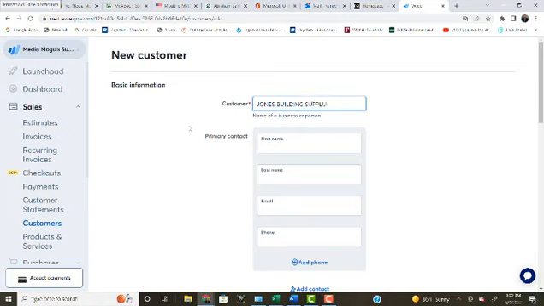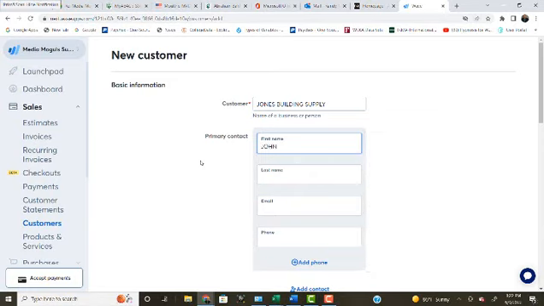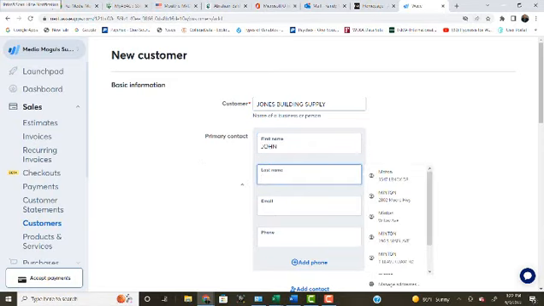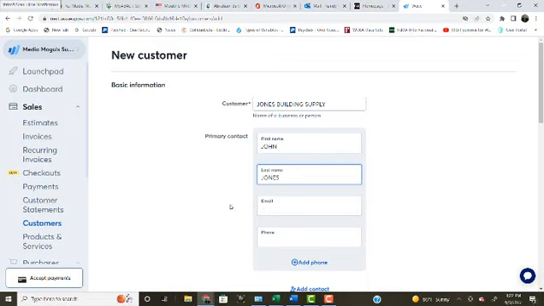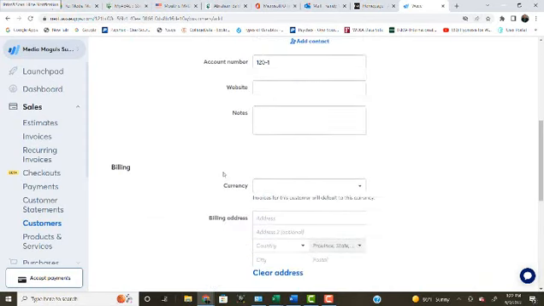So you'll get that right off of the Word document that you've been provided. Primary contact, I don't know, it doesn't really matter. You can call it John, last name Jones. And you don't have to do email or phone. It's not required. So we can leave that off.